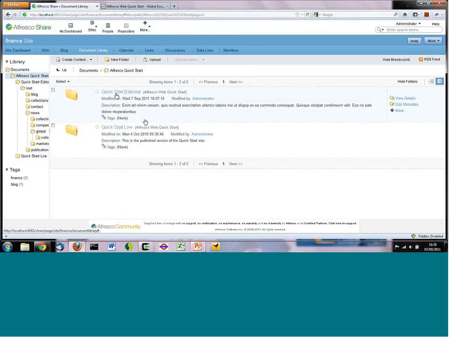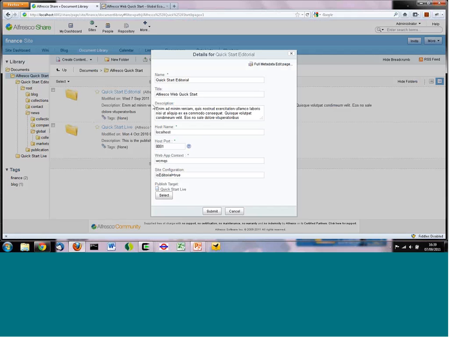Okay, so you can see at this level here I've got Quick Start Editorial and Quick Start Live. If I look at the metadata on the Quick Start Editorial, right down at the bottom of this form here, I've got the published target. In this particular case, I've got a published target of the Quick Start Live. So I can actually chain these. At the moment, I've got here 2 steps.